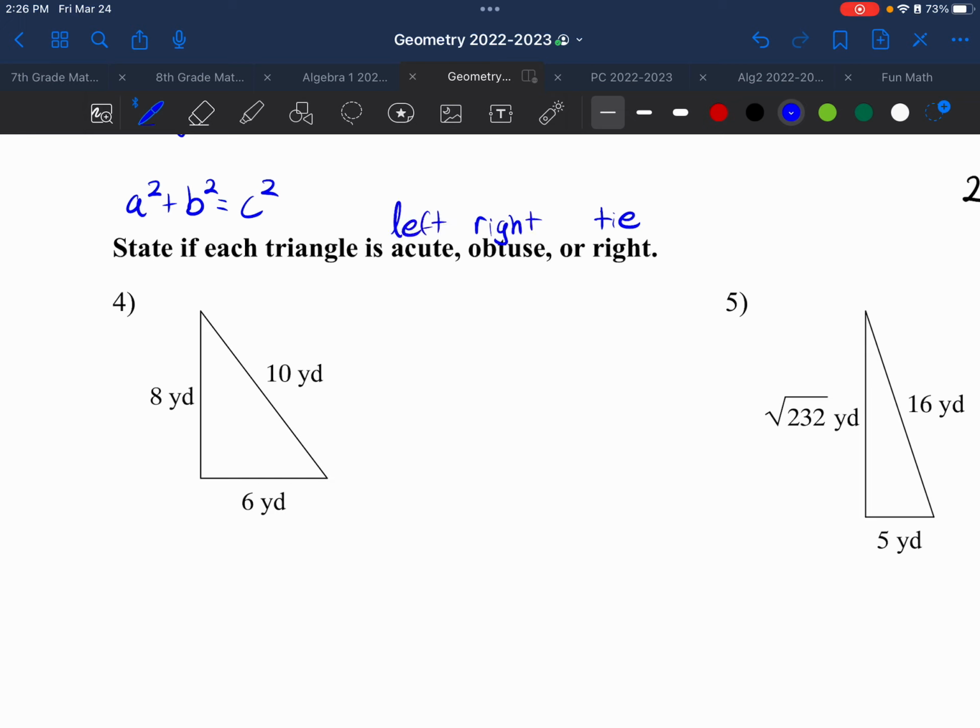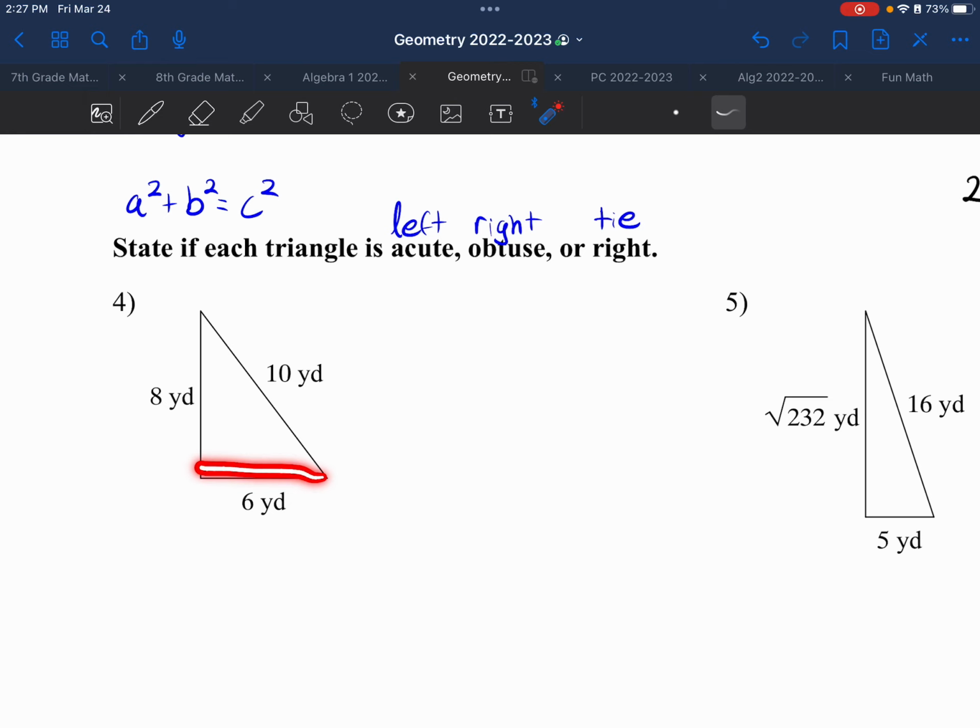Just as a way to make this make sense, we've already proven the Pythagorean theorem in class. So we know that a tie means it's a right triangle. But if the right side is bigger, why is it obtuse? I feel weird using the word right because technically I can switch the left and right sides and it's still the same Pythagorean theorem. But if you always set up like this, then the right side being bigger means it is obtuse. Why? This is the hypotenuse. Can you visualize what would happen to this angle if this gets bigger and bigger and bigger?